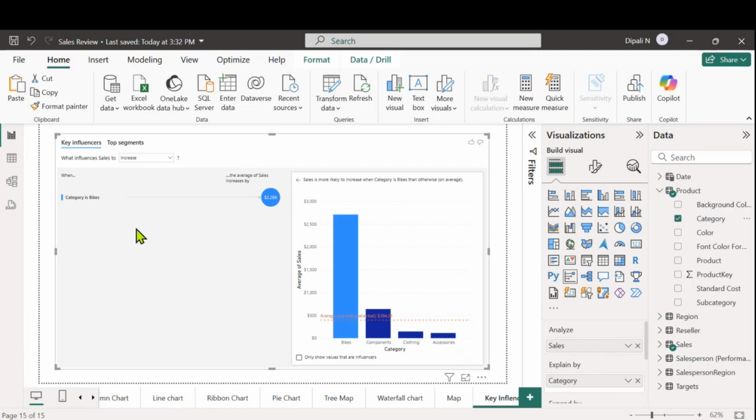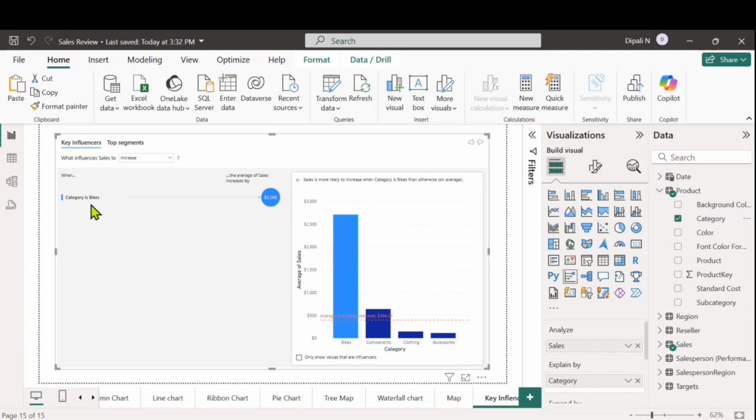Here you can clearly see that the bike is influencing the sales to increase. This is a manufacturing company that manufactures bikes and their spare parts. So which category is influencing the sales to increase? It's the bike.